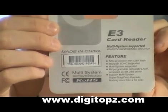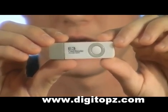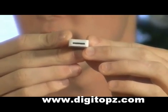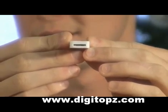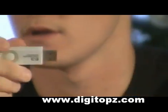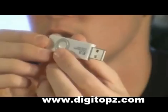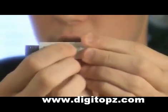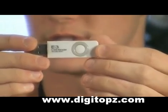Let's go ahead and pull it out of the package and take a quick look. Here it is, the E3 card reader. It looks just like any other card reader you'd see on the market. It has a slot right there for the micro SD card — that's not included, you'd have to get one yourself, but it's not necessary either. Here's the cap. Just pull off the cap and that reveals the USB plug-in. Right here, I know that looks like a button — it's not a button though, it's just there for show. For a size comparison, I'll just go ahead and hold this in my palm.